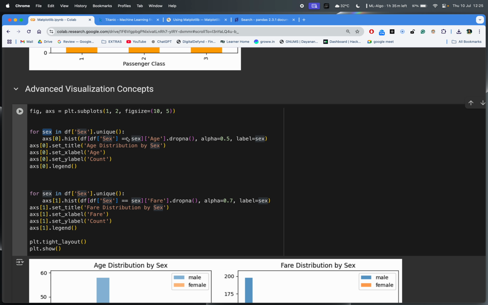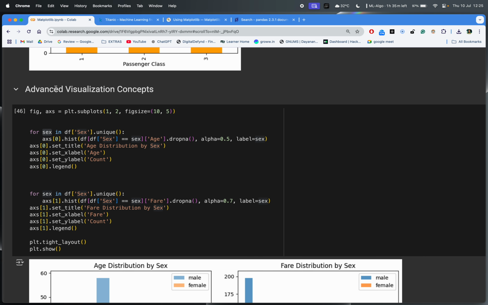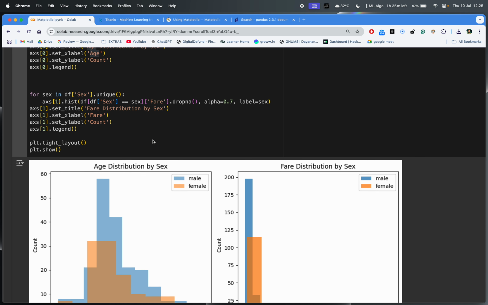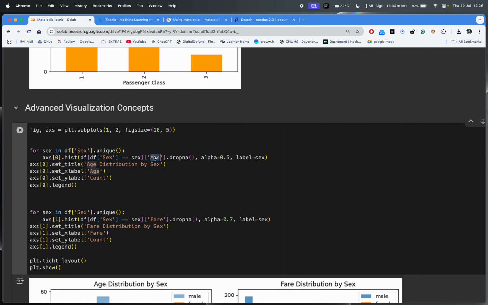In that, I am talking about the entity I am iterating through. First, earlier it was male. Now I am talking about male. Okay, if this is male, go for the age. Go for the age distribution by sex. See, we are talking about age distribution. We have age as well as male and female. So we are giving age for the first category it encountered, that was male, right?